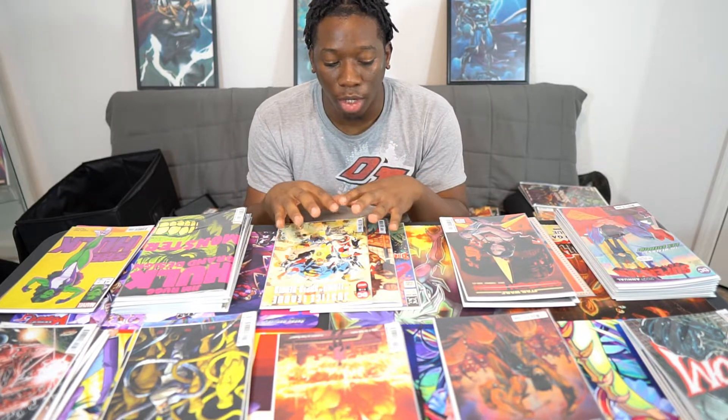Today I have a ton of comics laying around. There's what you see on the desk and then I have piles under the desk that you cannot see. I decided to actually separate my collection from Marvel and DC because I had them all just kind of bunched together, and a lot of them weren't bagged and boarded. A lot of them weren't even in a box. So I'm actually going to do that now.